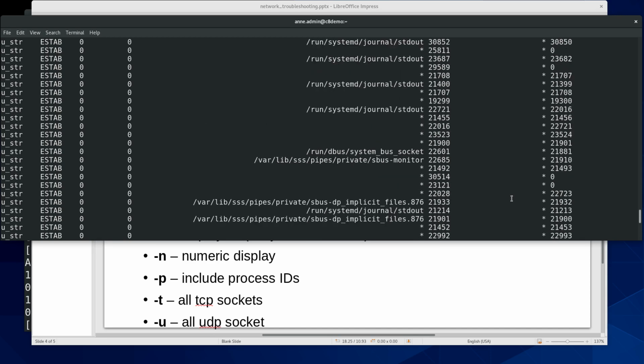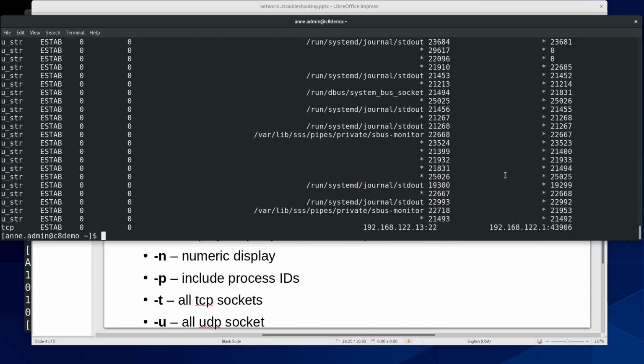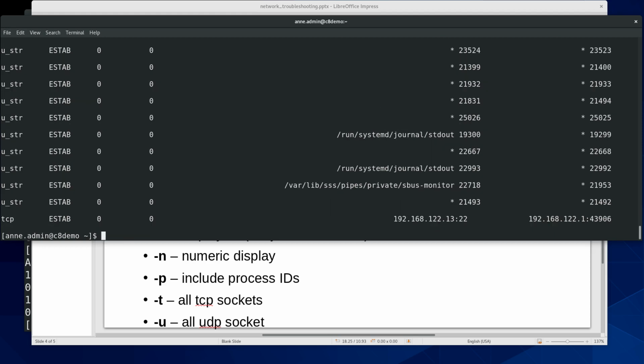And if I scroll back up, I think it was... oh no, it was not in fact telling me the host name, it was using the IP address. If we wanted to include the processes that represent these particular pieces of traffic, we can add in our -p, and of course that makes the terminal too wide again.